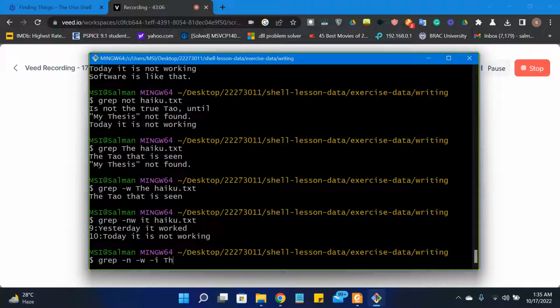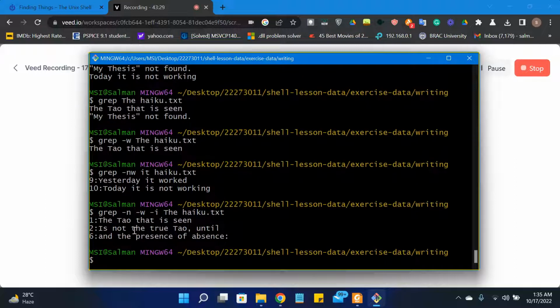Initially we wrote capital T whenever we wrote The, but it also shows all those lines that contain the with small t. So let's do it. Here the starts with small t. Here the starts with capital T.